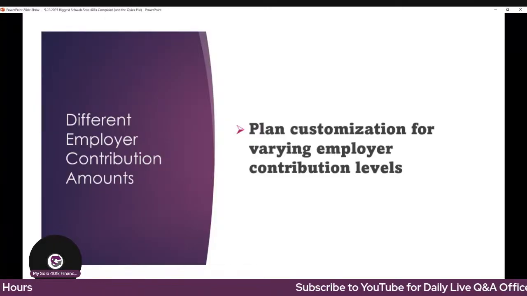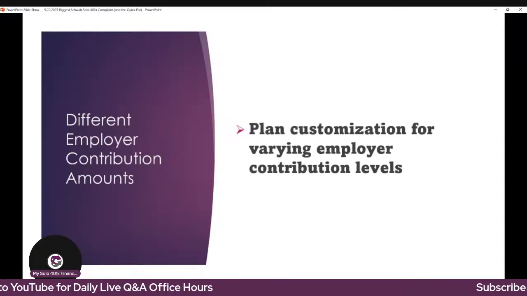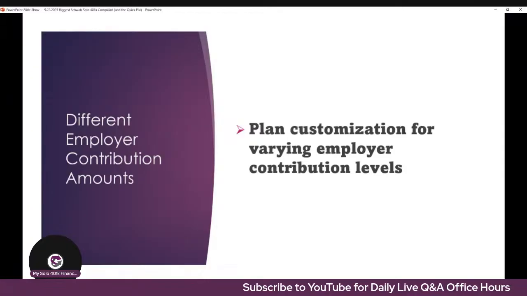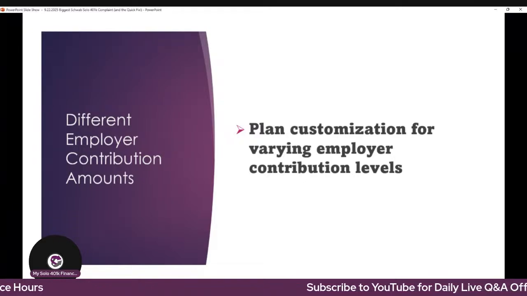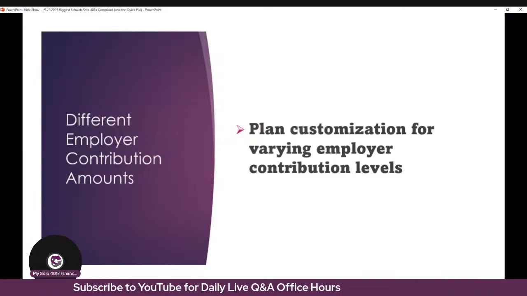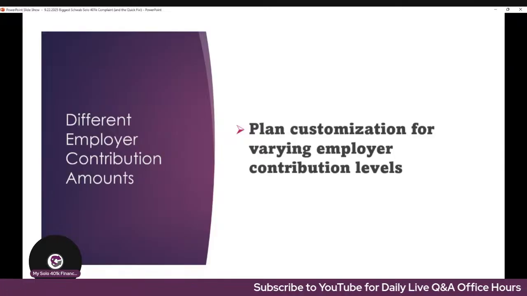Now, if they have a solo 401k through Schwab, the basic plan, per Schwab solo 401k plan documents, both spouses will need to make employer contributions in the same percentage, right? It could be 10% each, all the way up to 25%. Whereas with our solo 401k plan documents, each spouse could make employer contributions in different percentages, right? One spouse might want to max out their employer contributions, whereas the other spouse might not be interested in making employer contributions. So that type of customization needs to be supported by the documents, and it is certainly supported by our documents.